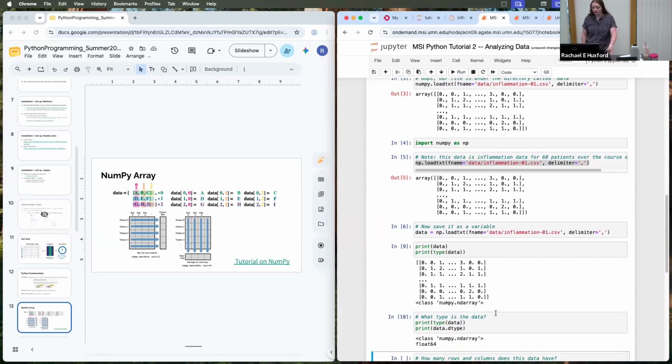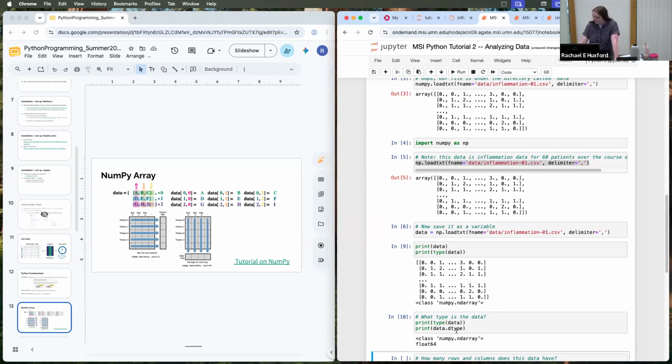NumPy array is its own data type, and it's different from a built-in Python list or a built-in Python array. Although they functionally do very similar things, NumPy provides some additional functions that you can do on NumPy arrays to make data analysis faster.